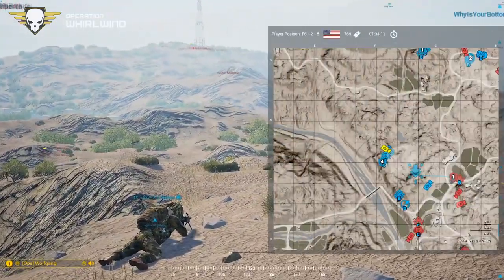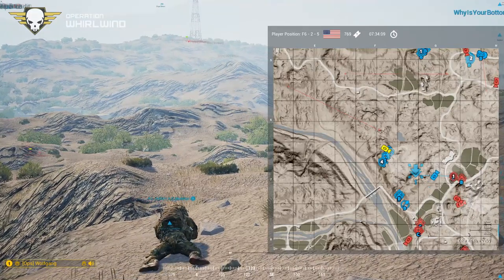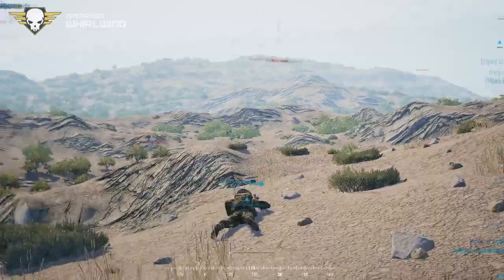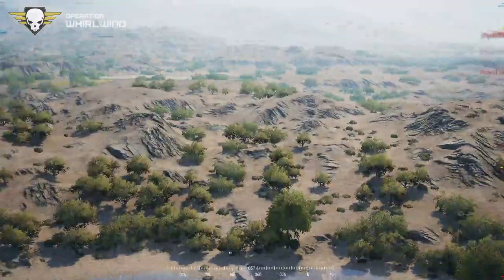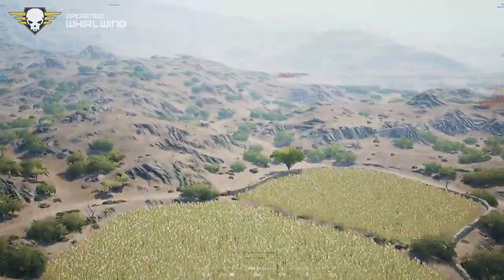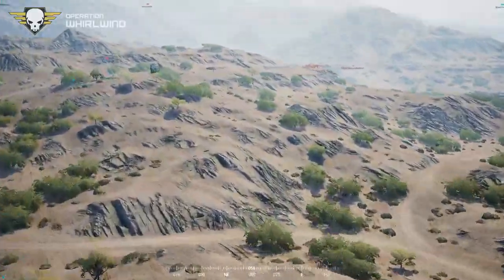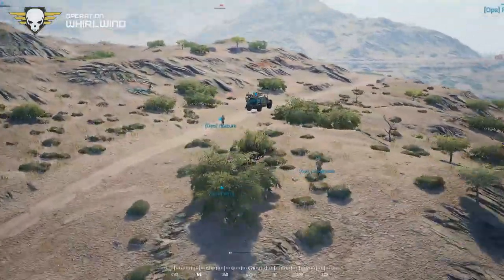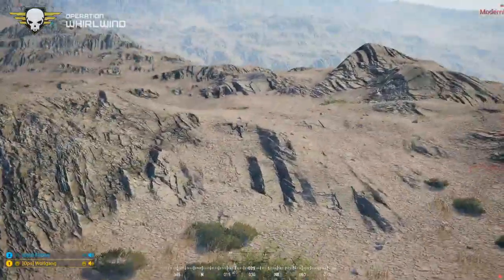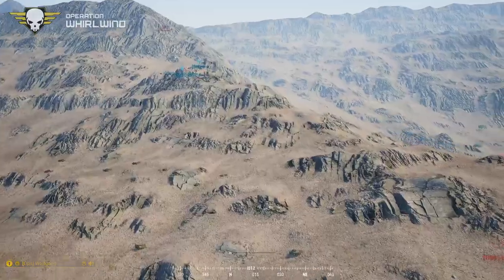Alright, Razor, we had 2 KIA, so they might be booking it south. There's still some shots over here in the northeast. They're booking it east, Razor. US are suppressing the remainder of Blackbeard's squad here. Or what are they shooting at? Must be another group. Oh yeah, here they go.